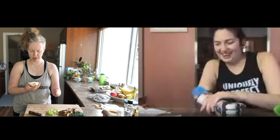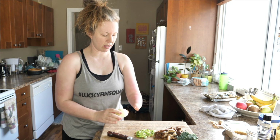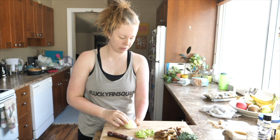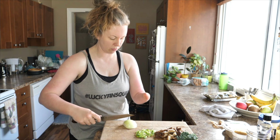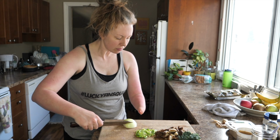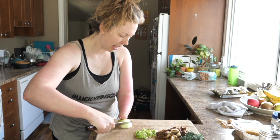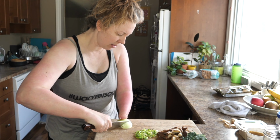Absolutely. I'm going to try to cut my onion like you. Okay. Whenever I cut an onion, I love to keep the little butt intact here, and that helps it from falling apart. If you cut an onion in half lengthwise through the tail, then what I do is I hold the little butt end here with my stump, or you don't actually even have to hold it if it's sturdy, and then I cut along the natural lines of the onion. But I don't go all the way. I make sure I leave the tail intact. So kind of like this.